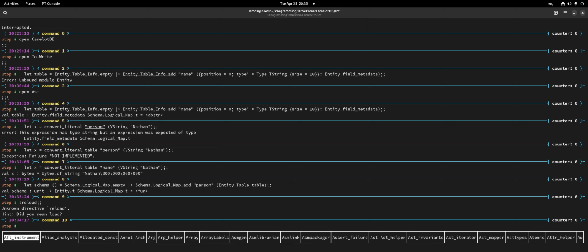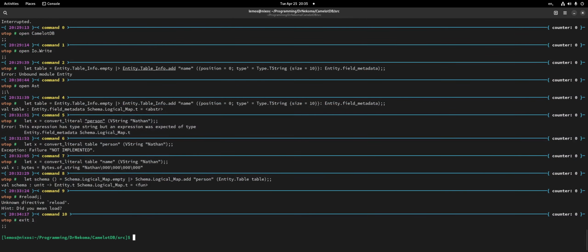Why do you need commands to quit? Why do you need to reload? By the way, I didn't ask. I thought it was easier when we modify and then want to test, if you could just reload and all your commands are still there. But if you quit and open again, your commands will still be there, so that's fine. How do I quit? Control D, or exit, but then you need to pass a number, like exit one. It's like C.